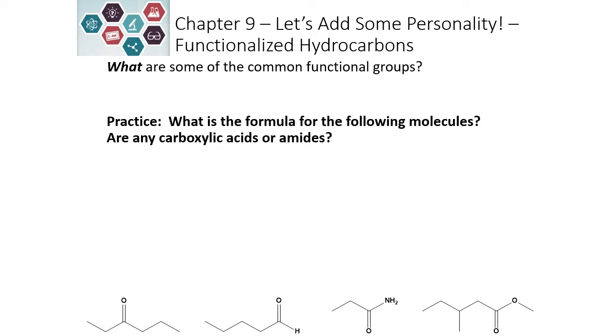Let's look at our first one on the left. If we count the number of carbons, we have 1, 2, 3, 4, 5, 6, so our formula would be C6. We look at the hydrogens: 1, 2, 3, 4, 5, the third carbon would have none because there are already 4 bonds, then 6, 7, 8, 9, 10, 11, 12. And we do have 1 oxygen.